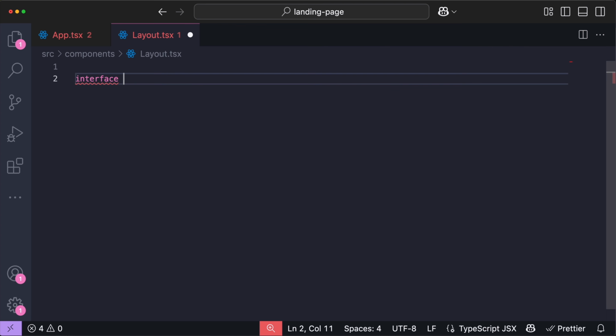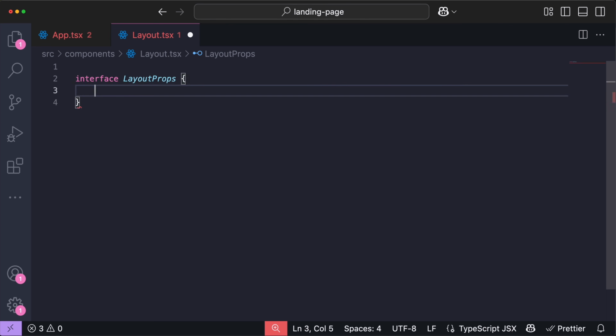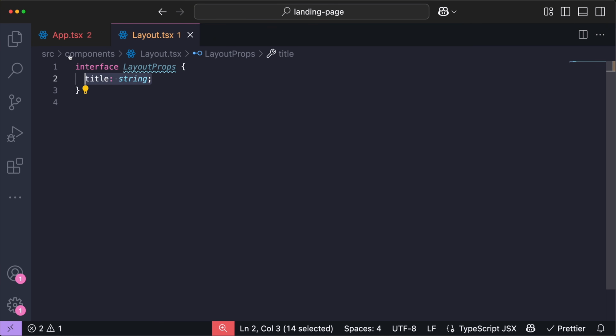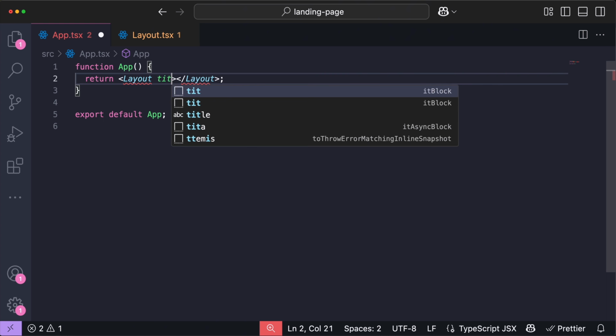So the first prop that we want to accept for the layout, and we'll call it layout props, is a title, right? It's going to be the title for this website. Now, the reason why I want to do this is so that we can very easily switch the title of the website, and whenever we want to switch the title of each individual layout. So this is going to take in a string. And when I mean the title, I mean literally the title, this thing over here, okay? And we're going to pass it as a prop whenever we call it. We're going to pass something like this.